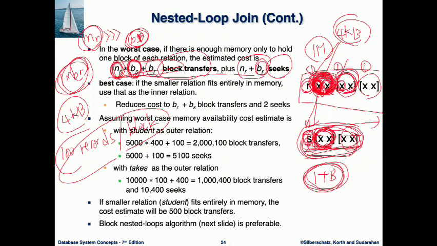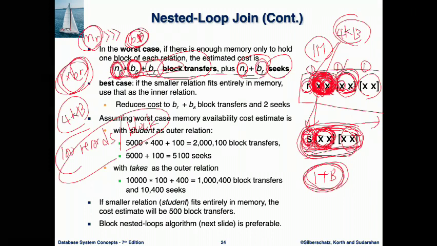So 1 disk seek is needed for each record in R. So for this one, a full scan on S requires 1 disk seek. For the second record, 1 full scan on S with 1 disk seek. So how many disk seeks are needed? N sub R. For each record, you do a full scan on S, which needs a disk seek. Okay, so that's why you have that many disk seeks.